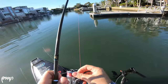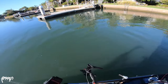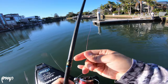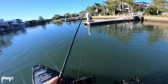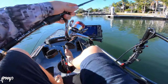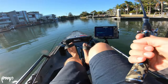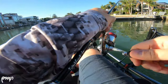All right, I've made another lure change for the Aussies that are watching. I think you'll know what this is. This is a mussel imitation by Outback Brimmer Baits, Carrum Downs. And for all the international viewers, I'll give you a good look in a second, but it's something that's been working really well for us. It's what I caught that first fish on as well on the 2015 this morning.